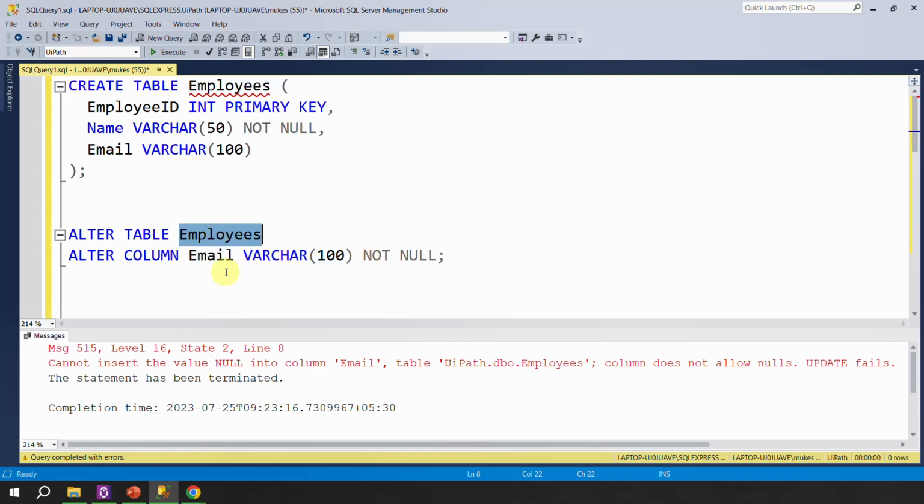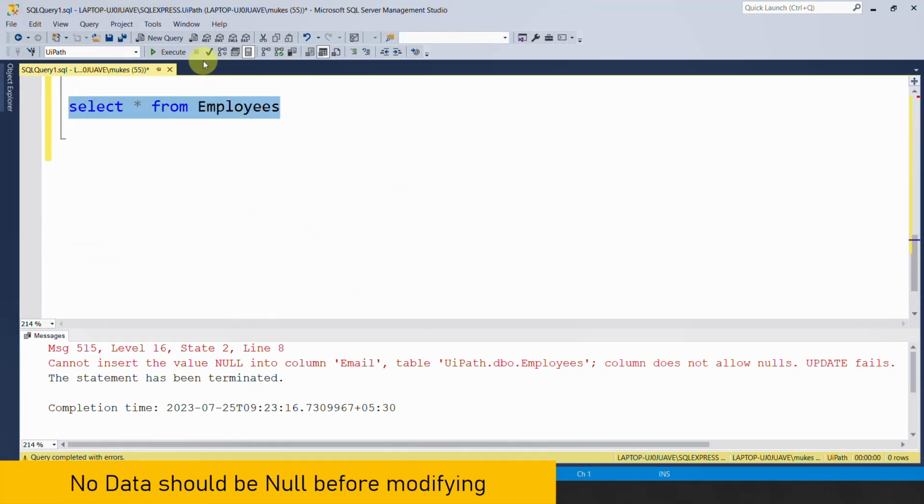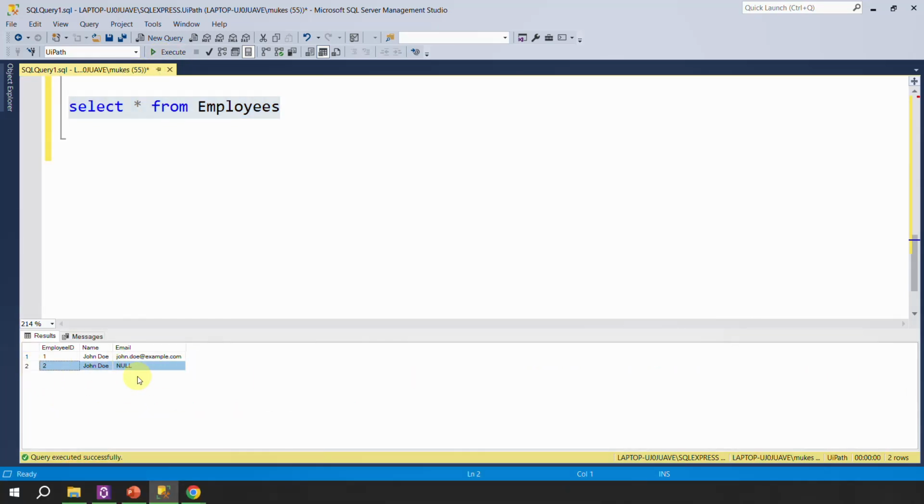What does this mean? This is important, just focus here. If you see here in the table, I have this column for the second record which is null, which we just inserted. And now I am telling SQL Server to apply a not null constraint to this complete column. But what about the existing value? What will SQL do with this one? So it is telling me that I cannot add the constraint not null because you already have data which is null. So before you apply any constraint, you need to make sure that the data in the existing table complies. So let's do one thing.